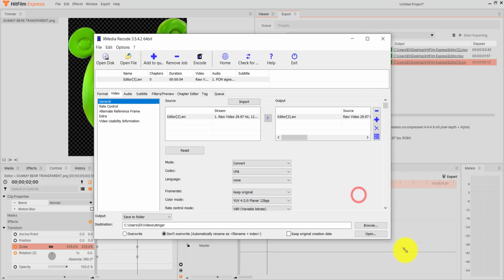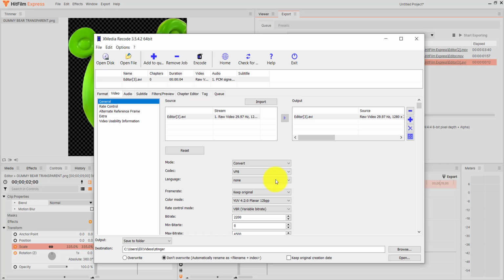Silly me, here it is. Okay, so you do want to go to this video tab here, and you want to make sure that the codec is VP9, because that is the one that will carry over that alpha channel for you.